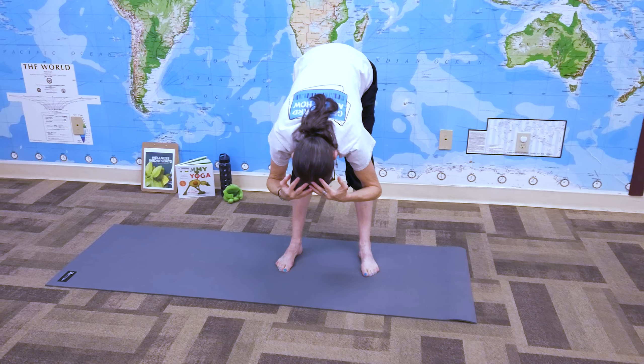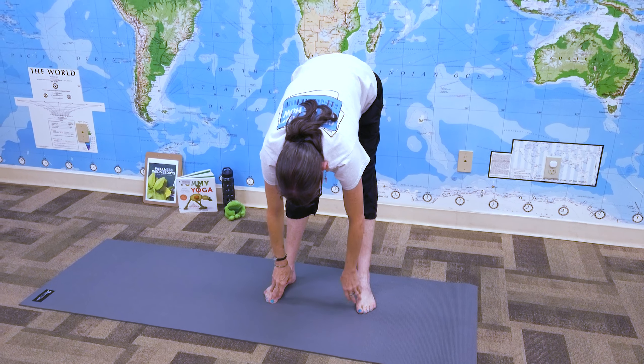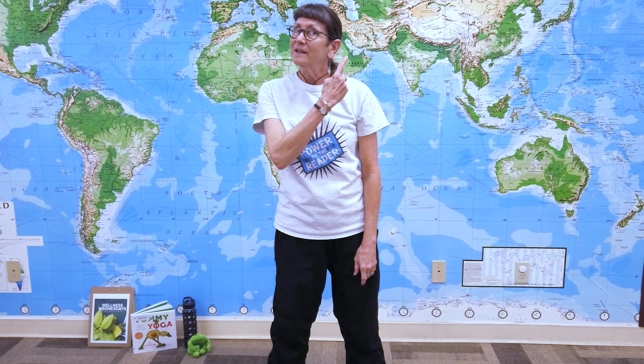Just fall over and sort of touch your toes like a rag doll — let your head loose, hands loose, they may touch or they may not. It feels really good. Just rest for a minute, then slowly come back up. We're going to scrunch those shoulders up to our ears and go down. Then touch your ear to your shoulder, stretching that neck, then do it on the other side. Stretch the neck back, then forward — chin to your chest. Don't strain it or push it; just let your head fall where it wants to.